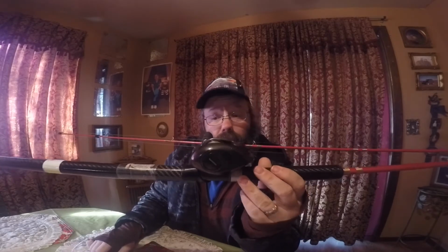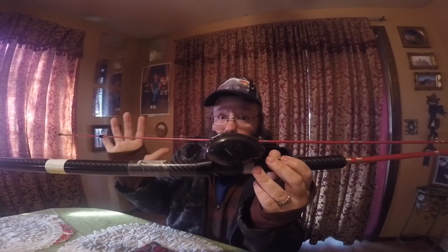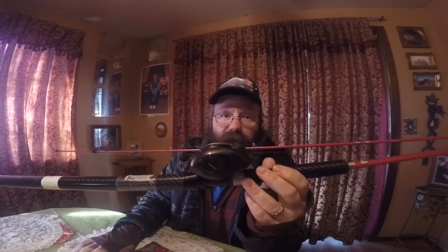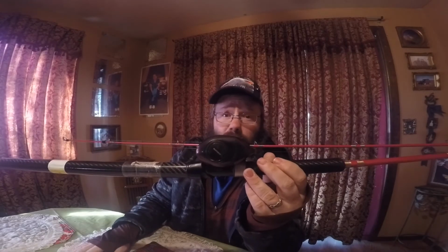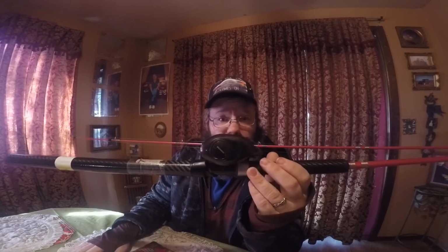So, highly recommended reel. If you don't have money, don't buy it on credit. You can buy something a little more affordable that may or may not last as long as this, and it'll do basically the same job. It won't have the spool capacity either, but it will do the job that this one does.